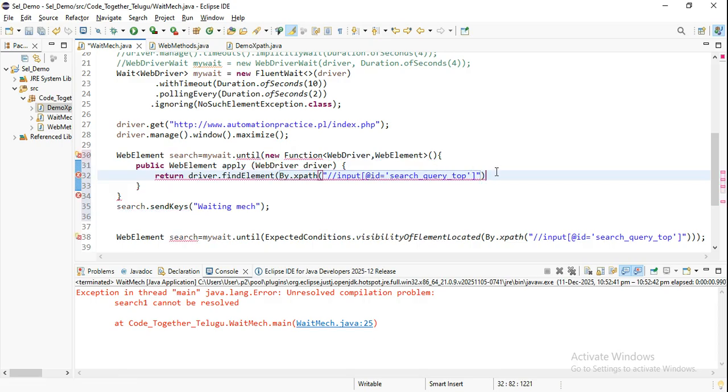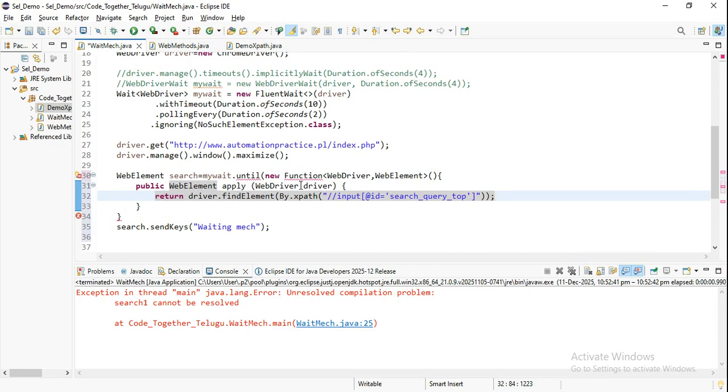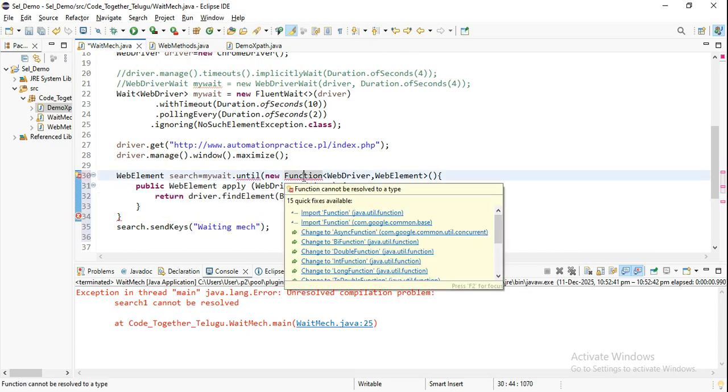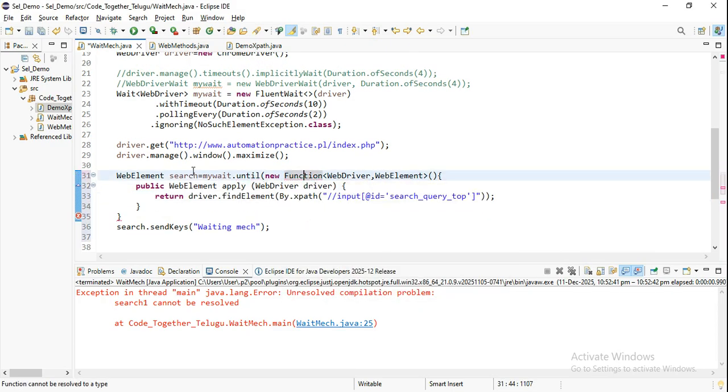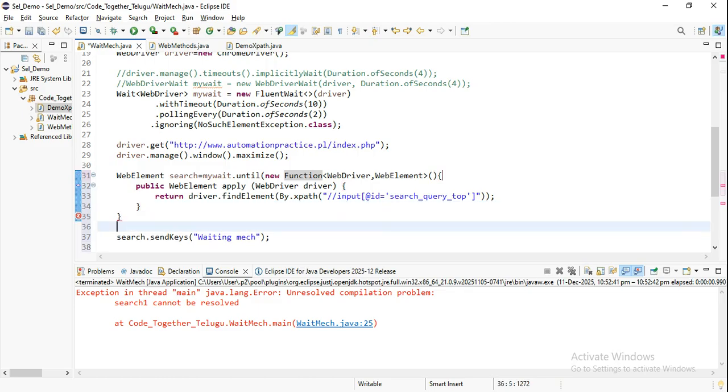Okay, and then one more bracket is missing. One more bracket. I think two brackets only. Then here we have an error because we need to import those things. Why are we getting this error? Okay, we don't have search, right?